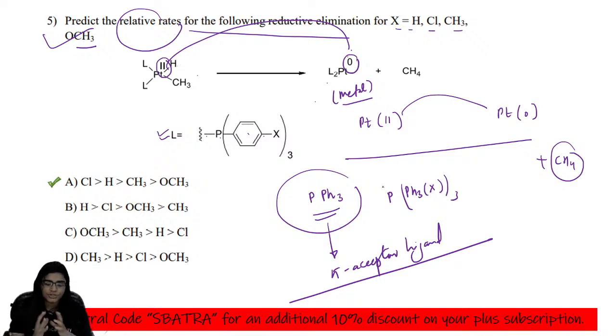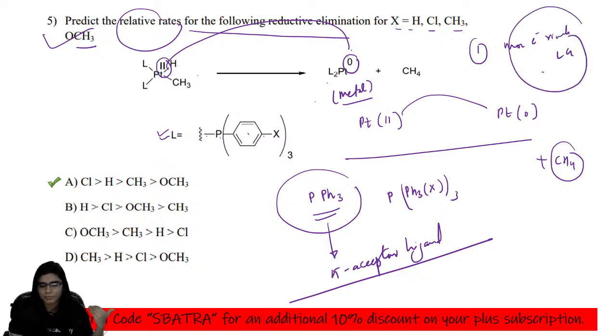So what should be your outlook? You can think with 2 ways. First way is you should eliminate a more electron rich leaving group so that you can balance this negative charge on the metal. This is the first way of approaching this question. The second way is that you should have more pi acceptor ligands in the product.